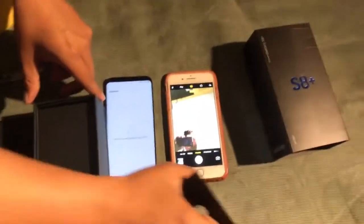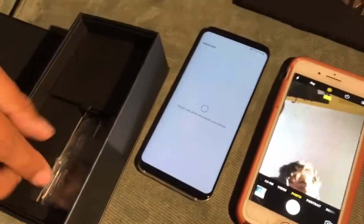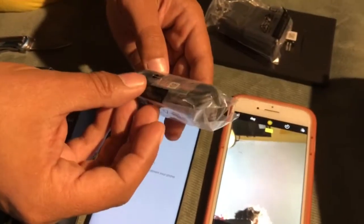Let's see what else they have in here real quick. Alright. So, oh yeah, a little opener thing, which is great. It's nice. Cool. I have a black one. Oh, this is good, dude. The one in the car is horrible. The wire in the car is super dirty, dude. I hope they have a wire. Oh, this is going in the car, dude. Yes, this is for the car, bro.